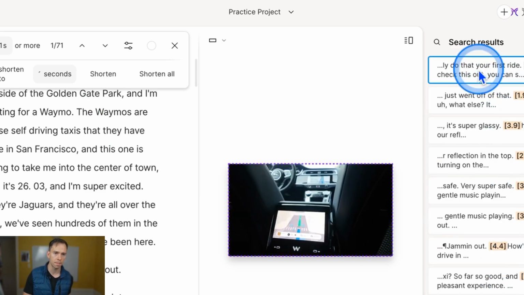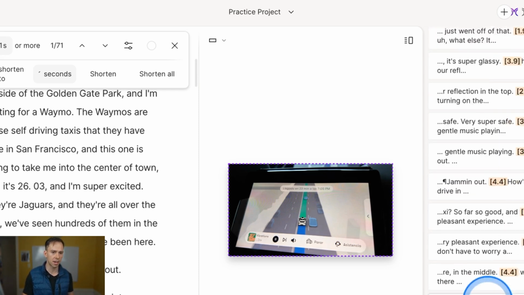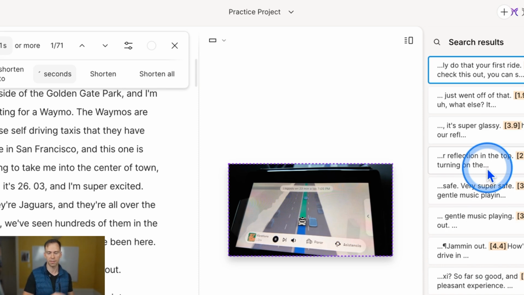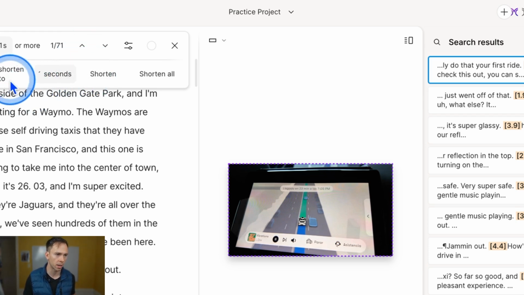And if I click on one, it'll play it in context. So it'll play a second before, it'll play that silence, and then it'll play a second after. And in this video, I was showing the inside of a robotic taxi. So there's a lot of moments where I'm not speaking. I'm just showing the screen, or I'm showing the streets going by. And so I'm actually not going to use this tool on this particular video, but you can see how that would be useful. And you can click shorten to shorten just that one instance, or you can click shorten all to blanket all 71, just remove all of those word gaps.